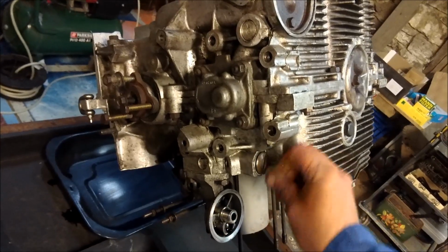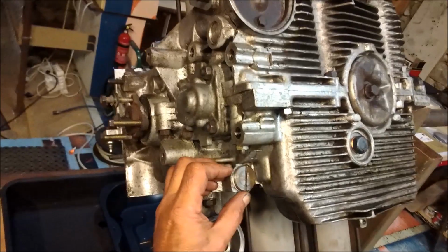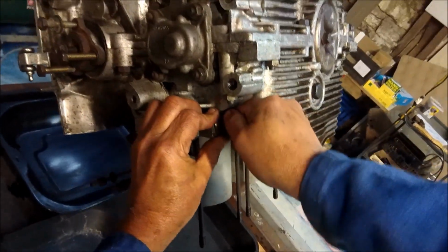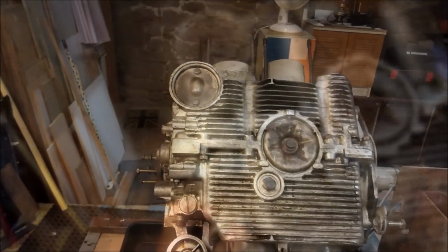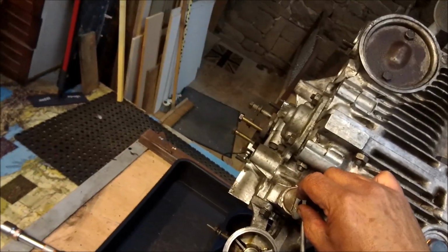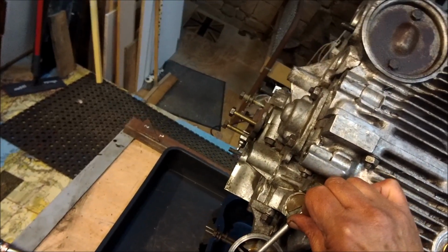So before we tighten it up too much, just look, you see, there's a little bit of play there. Have another look at that. Like I showed you, a screwdriver just to tweak it up. Look, that will do.